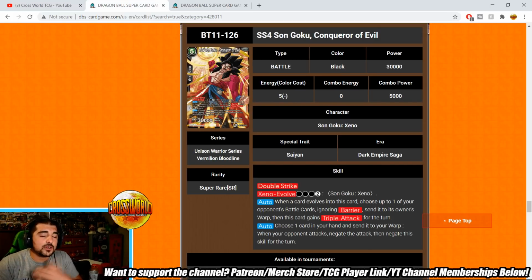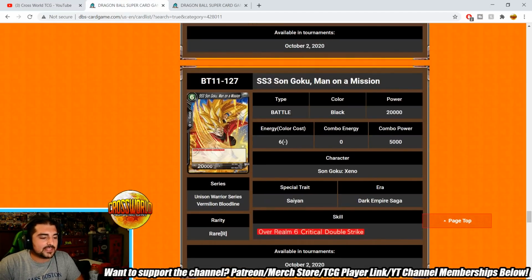So you are somewhat safe if you tap out for this, because you're basically turning a card in your hand into a negate. And I think the barrier removal is really good. I think the triple attack is really good. I think this should have been a 4-cost Xeno Evolve. It's a little bit awkward that it's a 5-cost, especially when it itself costs 5, but I guess it is what it is. SS3 Son Goku, Man on a Mission.